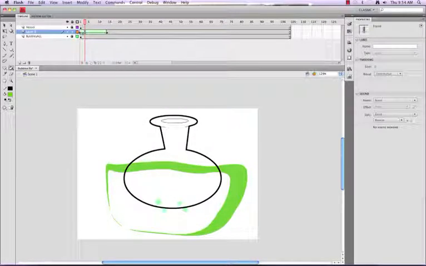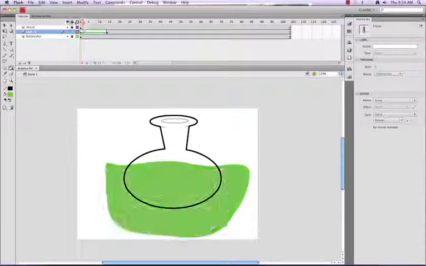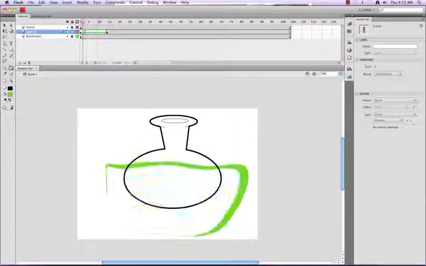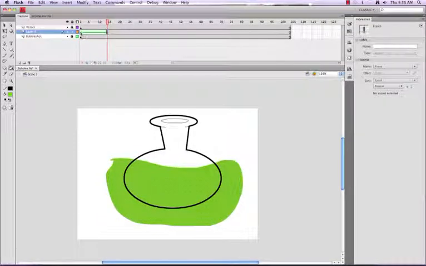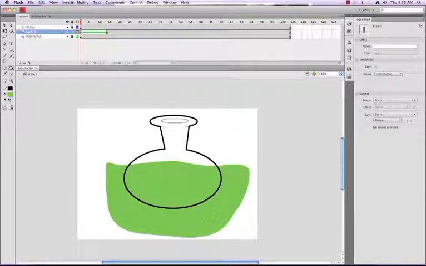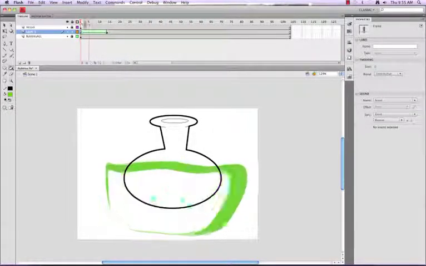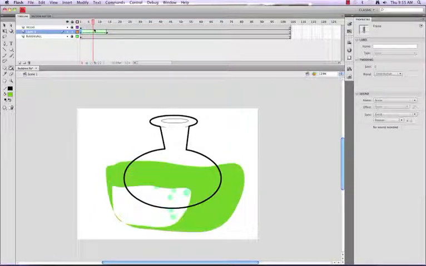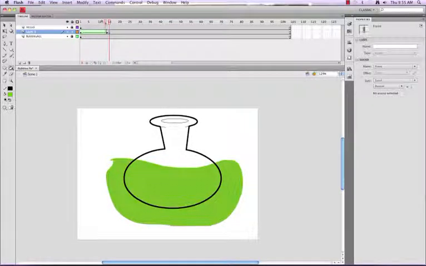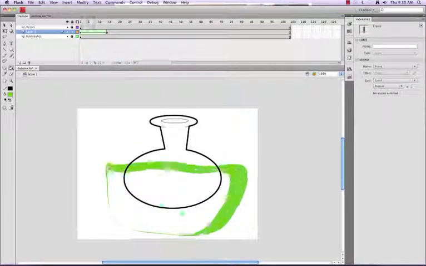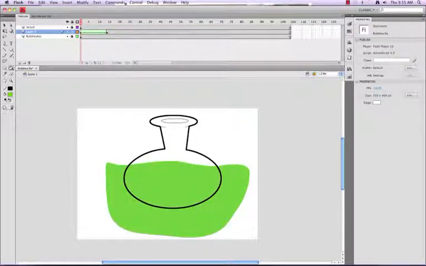Okay, so we're going to create a shape tween, and as you can see, the other thing that happens is with this tween, it's going to be green. Now, let's see what craziness happens here. Okay, so there's a bit of craziness. That's okay. What we can do with the shape tweens is add some shape hints to it. Because what will happen is the computer is just calculating the best way to move from this shape to this shape. So a lot of the times it'll calculate it in a weird way that's not exactly what you want, and that's okay.